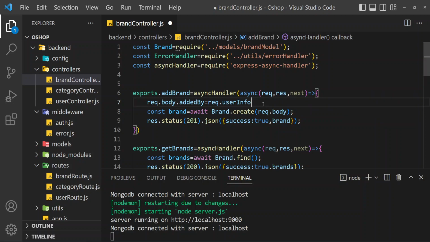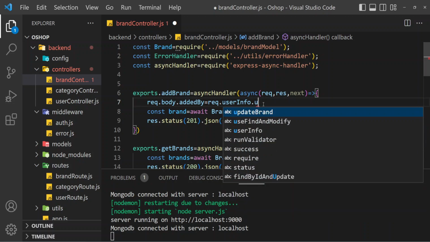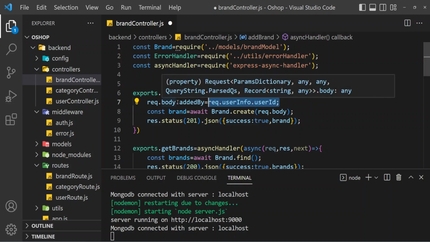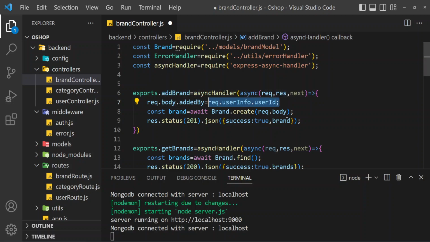So we will get the user ID. We collect the user ID, then bind it with request.body. It will automatically get the added by value.